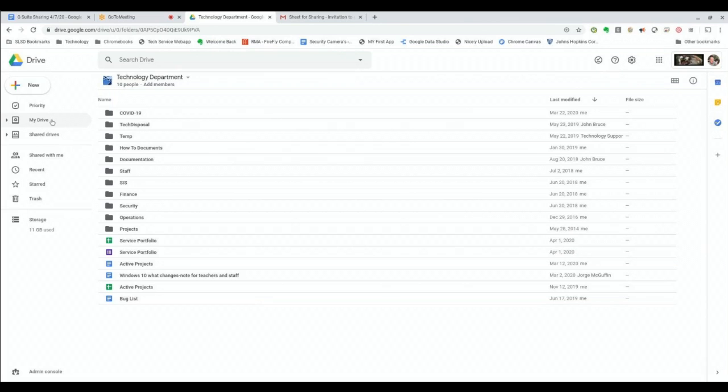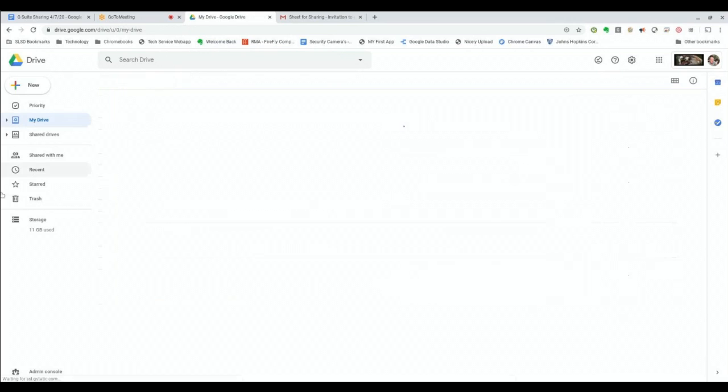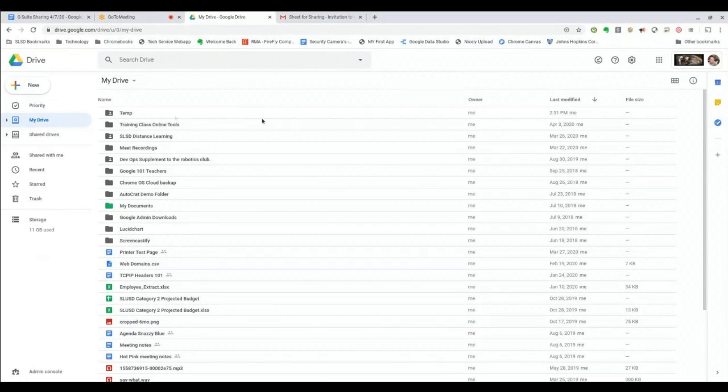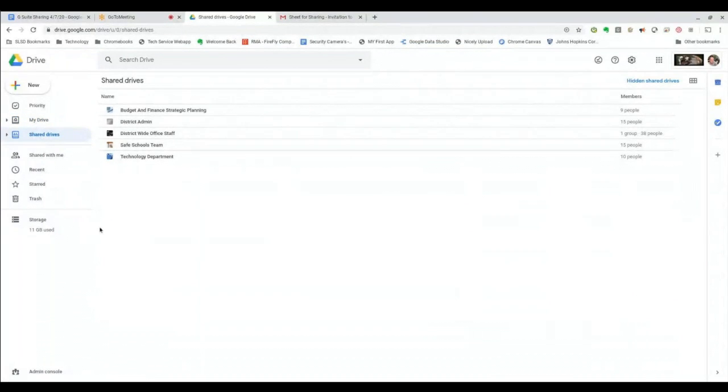But there are times where it is best to just do it from within your drive. And that would be if you're not exactly certain who is going to be accessing files in that drive, or what files you're going to be sharing, then I would just create a folder within your drive and share that folder with those people rather than creating a shared drive.